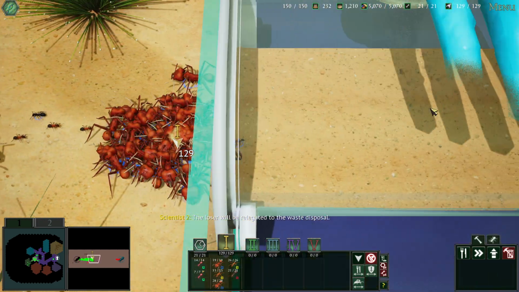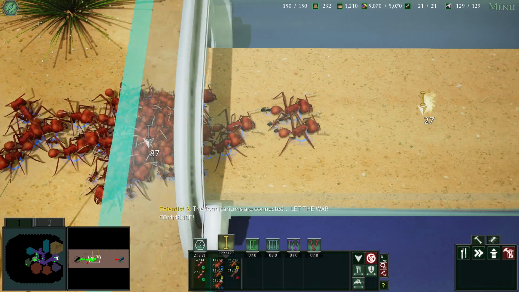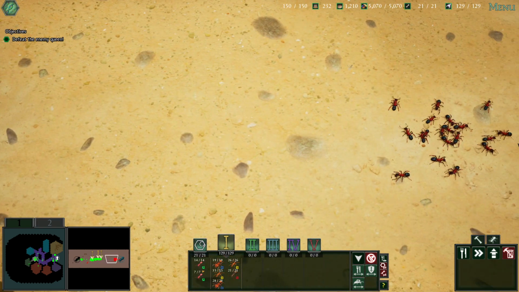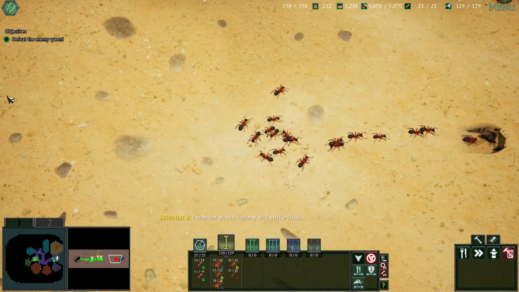So it's a bit of survival of the fittest in the end. The formicariums are connected. Let the war commence! All right, everybody, come on, make your way here. Thank you. And now I think, yeah, there we go. There is the enemy right over here. Which colony will strike first?